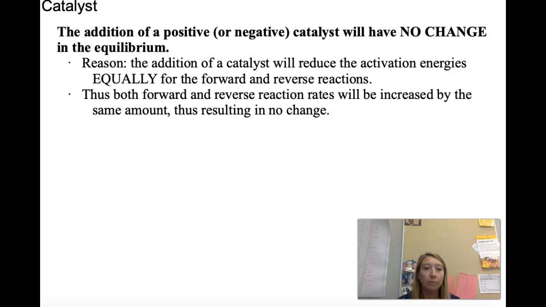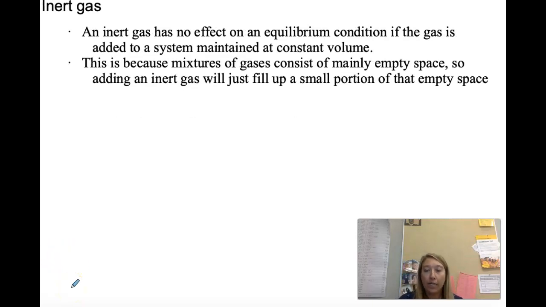Okay, the last one is the addition of an inert gas. Generally when we're talking inert gas, we're talking about one of the noble gases, like helium, neon, that type of thing. Sometimes it will say inert gas, and sometimes it will give you one of those. You guys tend to overthink this one significantly. This is no change. There's usually some of you that go all crazy and get into pressure change because you're like, oh, but there's more molecules. Don't go there. Just know inert gas, no change, because it's simply occupying empty space. Therefore, there is no change.